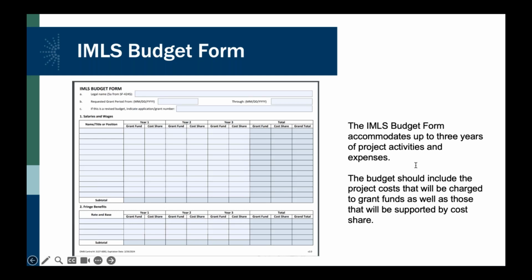In-kind contributions to cost share may include the value of services, such as donated volunteer or consultant time, or equipment donated to the project between the authorized start and end dates of your project. All the items listed, whether supported by grant funds or cost share, must be necessary to accomplish project objectives, allowable according to the applicable federal cost principles, auditable, and incurred during the award period of performance. The IMLS budget form can be downloaded directly from the IMLS website.